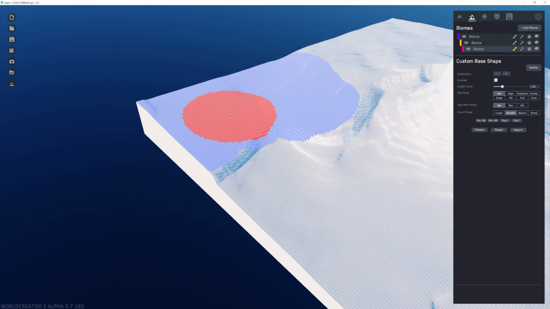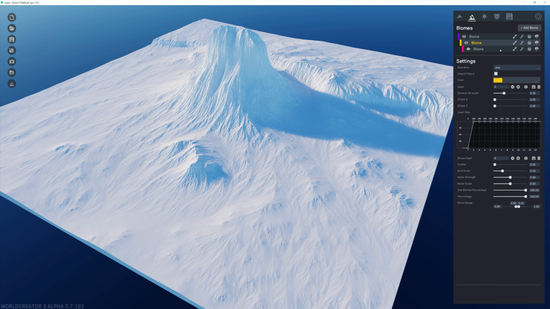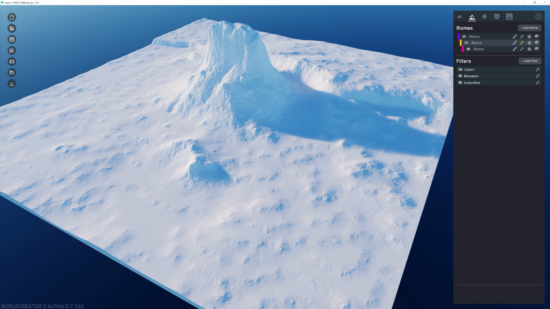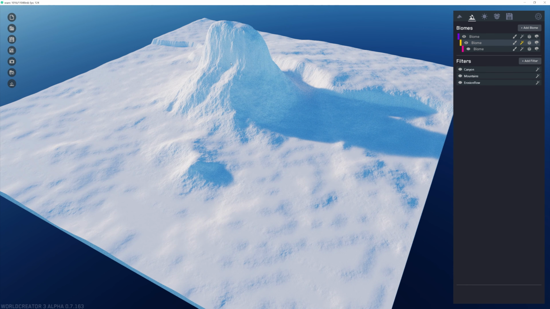Let's go here and lower our subdivisions a couple times. Re-import the height map. You can see the height map has been re-imported, but now we have all the detail that we want back. But because we removed the detail, we don't have our nice cliff here again. So we have to go back in here and raise the cliff.